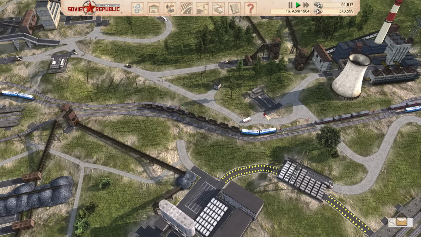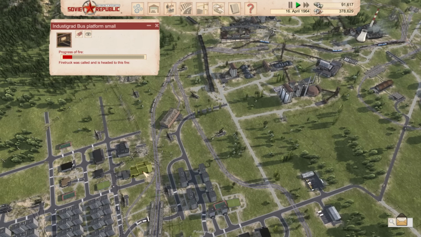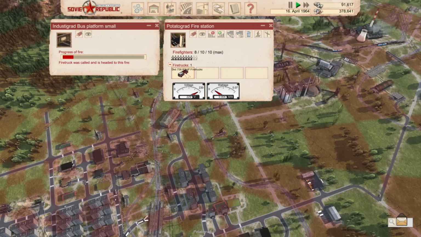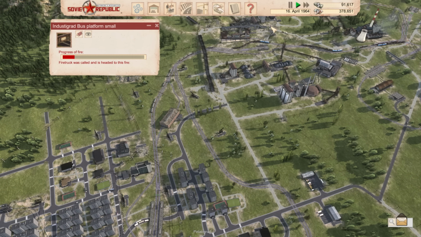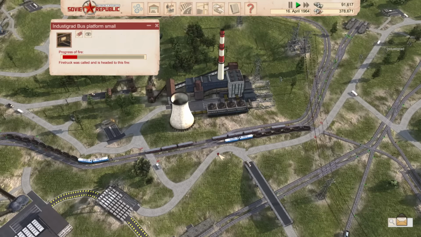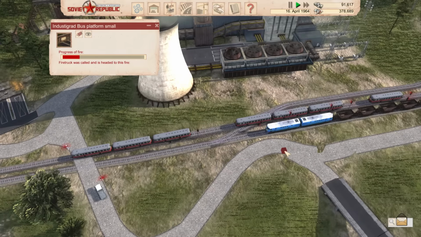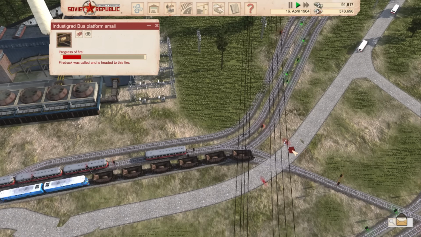I believe there's a fire station out here. Fire truck was called and is headed to this fire. Alright, I don't know where the nearest fire station is. Is it maybe this one? Yeah, it looks like it, to be honest. Whatever the case, it doesn't actually matter. Uh-oh. Looks like we've got a sticky situation.